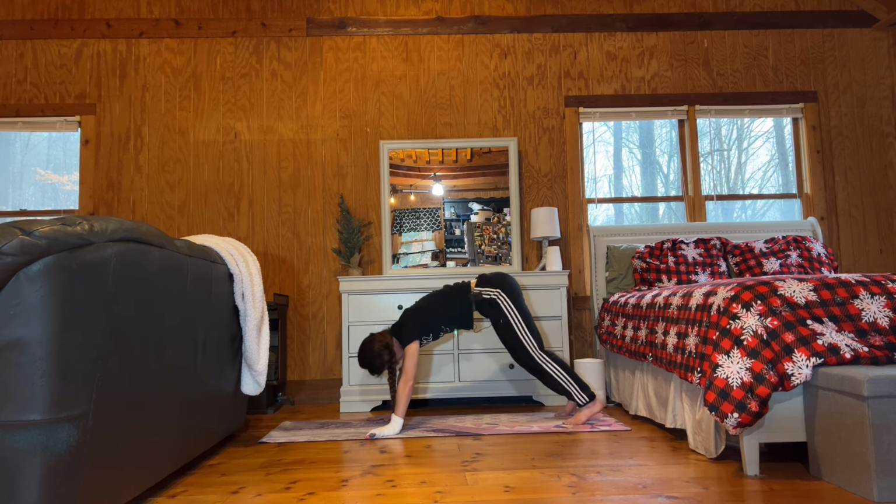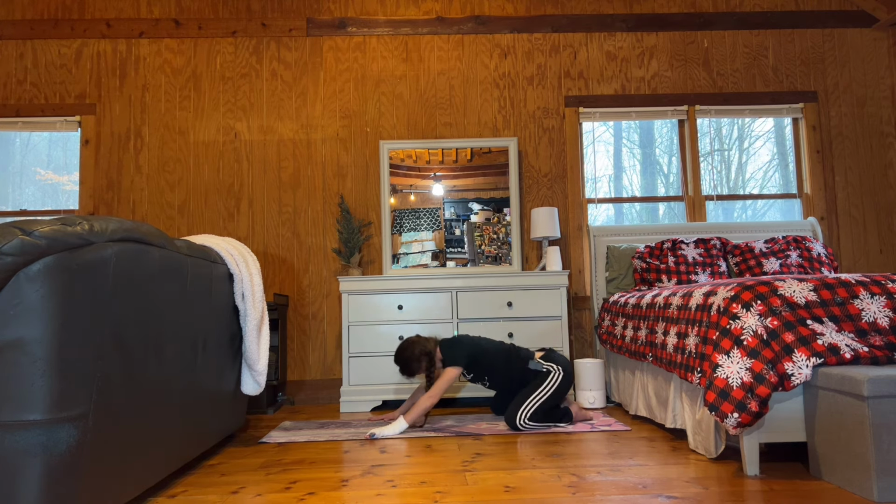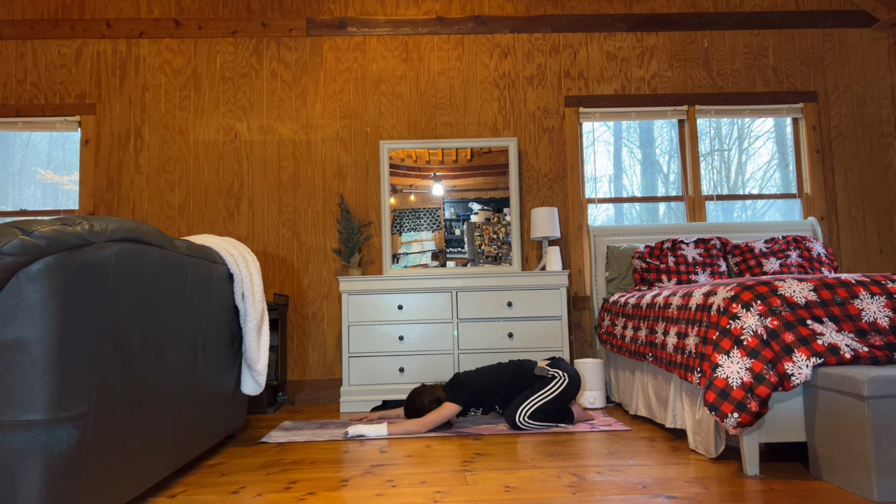Extended child's pose, knees wide, big toes touching, forehead to the earth. Maybe bring your hands into prayer, placing the thumbs on the back of your neck. Beautiful. Slowly release. Inhale, tabletop.